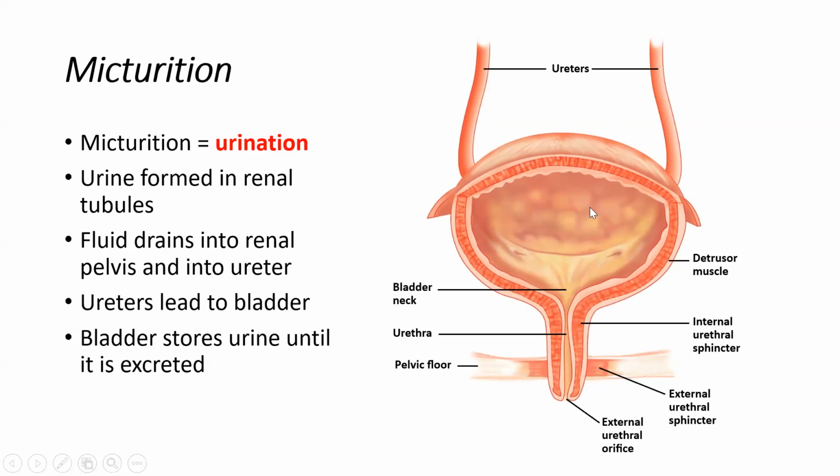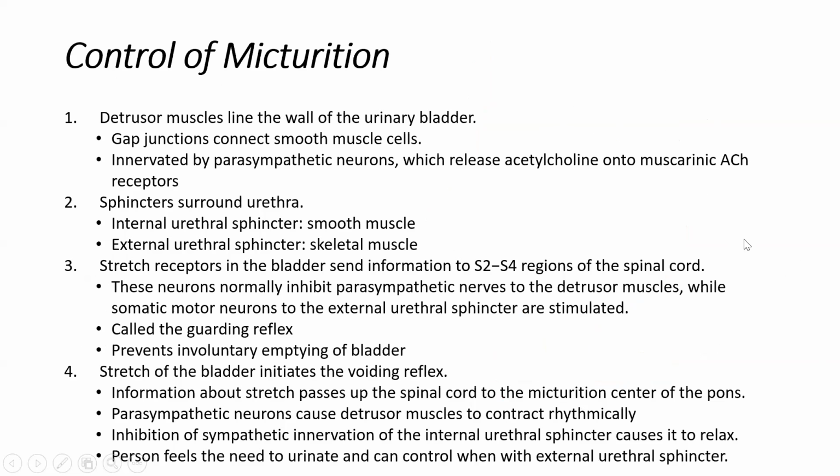And then in order to void that bladder, so the bladder is just storing urine, the urine must leave the bladder and enter the urethra. So we have 1 urethra, but 2 ureters, and urine is eliminated from the body by the external urethral orifice, okay? And so the purpose of the bladder is to store urine so that we're not urinating every 5 minutes as urine is being constantly created.